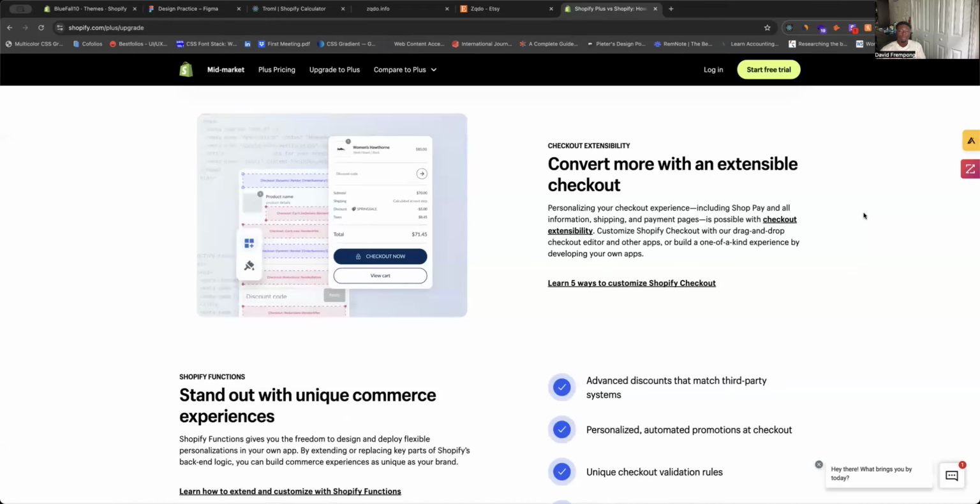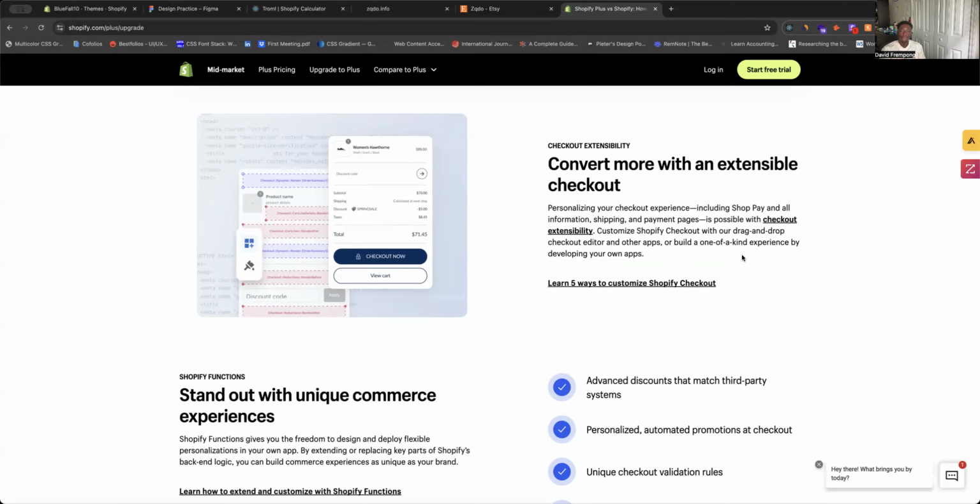An example is maybe you want to create an app on the actual checkout page to upsell customers. So once they get to the checkout page, you want to upsell them with a different product, or maybe something simple. You want to just change the order of items. Maybe you don't like how the items are currently ordered on your checkout page, and you want to be able to change how things look. Maybe you want to update colors, and maybe you want to update different styles, or whatever the case may be. Checkout extensibility is a really cool thing that Shopify has.